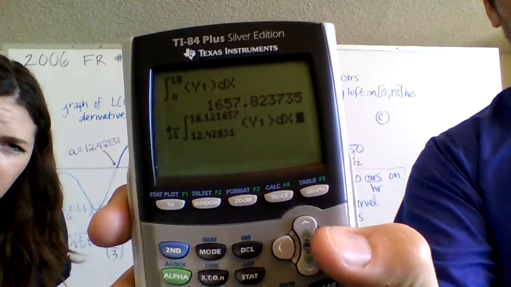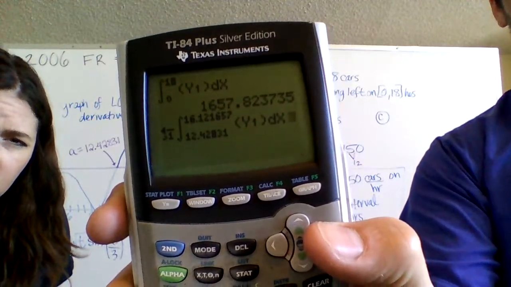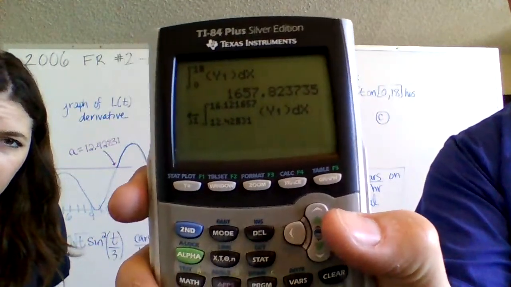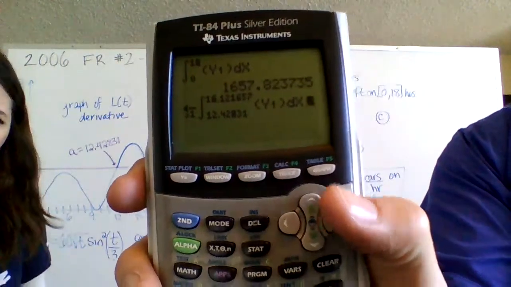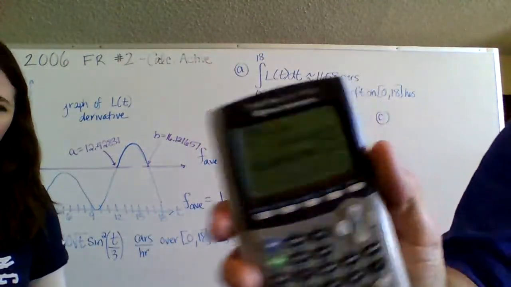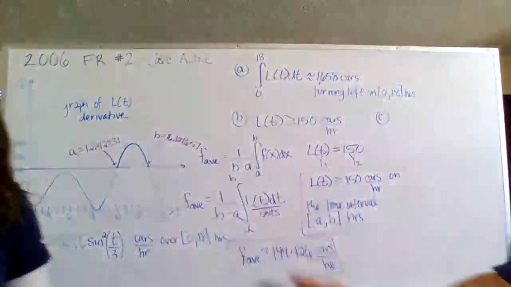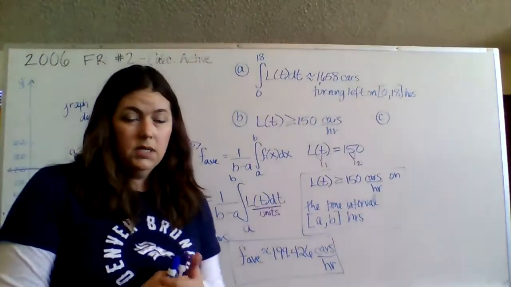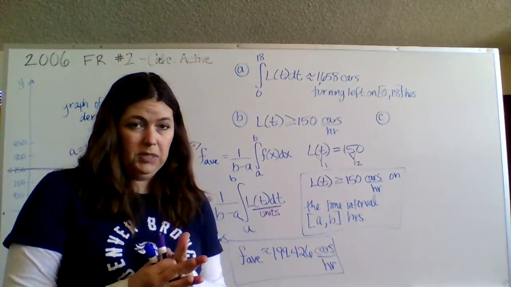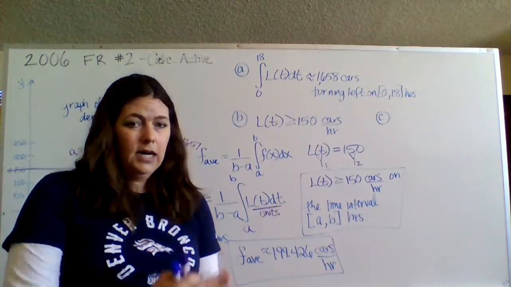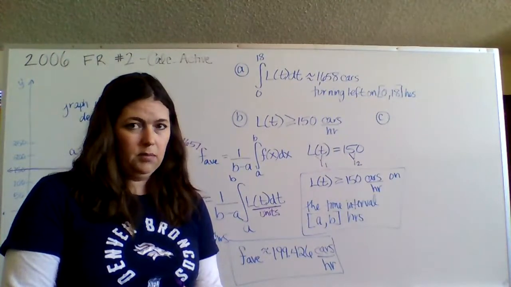So it's kind of messy with the fav part and all those decimals in there. And then our L of t we stored in y1. Then we're gonna hit enter and let it think and run it for us. But there's the 199.426. So you only want to round other than the third decimal place if they specifically ask. Otherwise, it's got to be to the third decimal place to get the points.